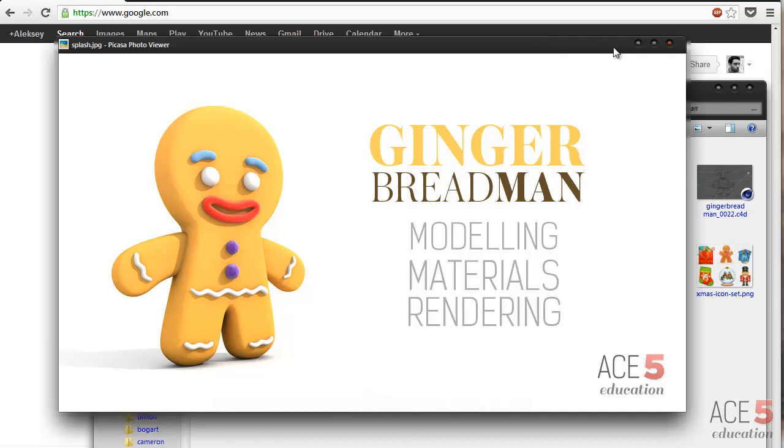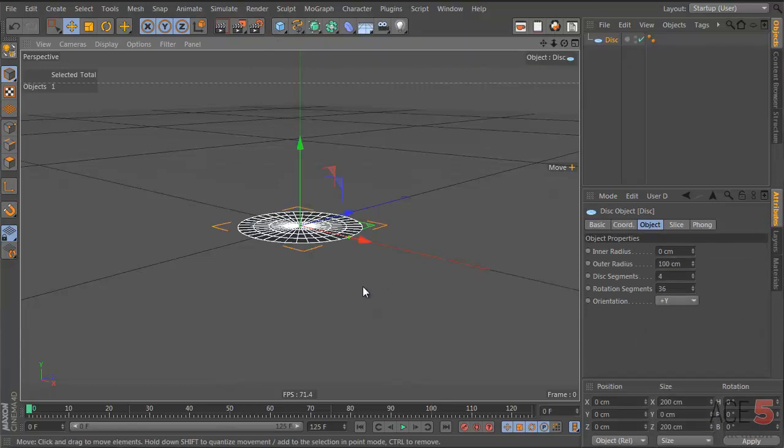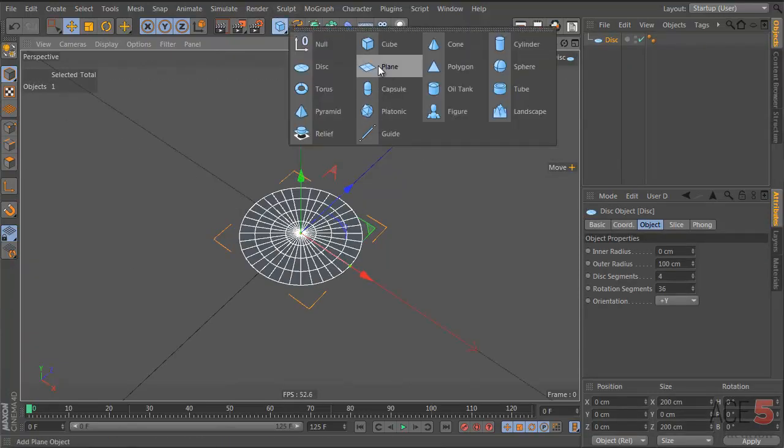So what I did was I started sketching a bunch of things, but I'm not a very good drawer. So then I decided to go into Cinema 4D and see what kind of proportions I want. I knew that generally there was the head, the body, and the arms. So I quickly made a disc. I made a little plane.